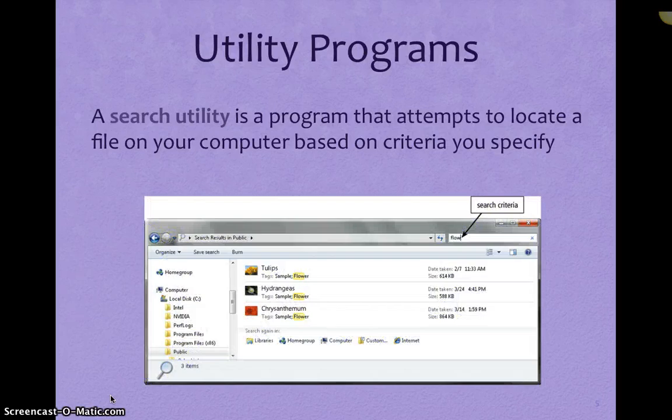Okay, another utility program that we have is the search utility. This is what you use when you're looking for a file that you thought you saved to the desktop, or you thought you saved in documents and you actually saved it in downloads. Or if you want to find that elusive PowerPoint presentation that you know you made 2 years ago and can't remember where you filed it. So that's the search utility, and you can search for all kinds of different file types on your system.